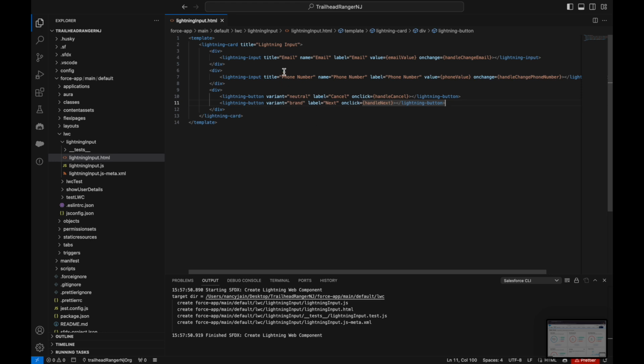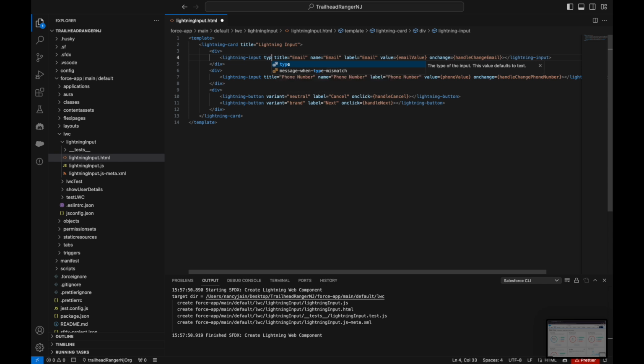And yeah, there is one more thing: for lightning input we can specify its type. There are multiple types we have, like checkbox, date time field, email, file, search, URL, and even number field, so that we can't input any other type of value in that particular lightning input.